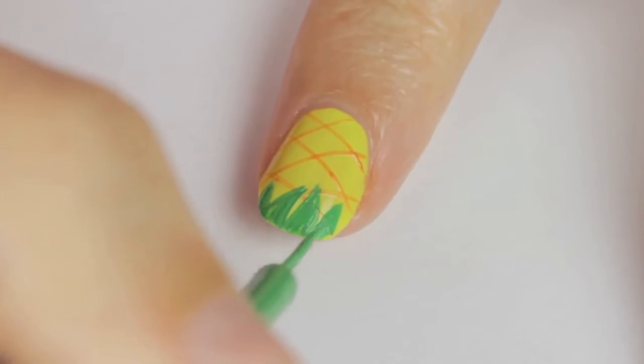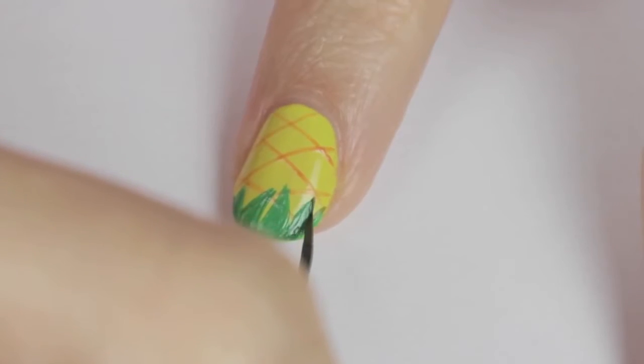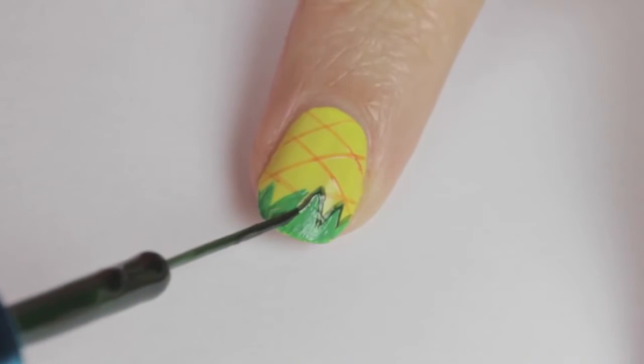Once your leaves are completely dried, you'll want to take a dark green striper to outline the leaves. This will give the design a cartoony look and will allow for the leaves to pop.